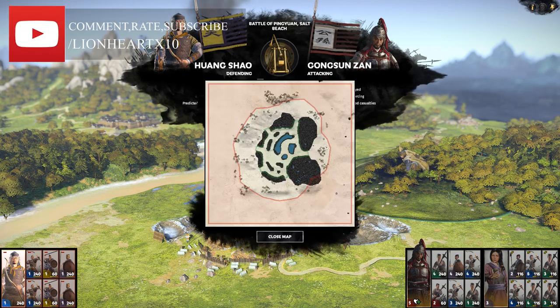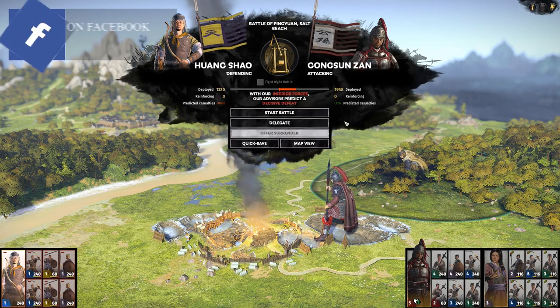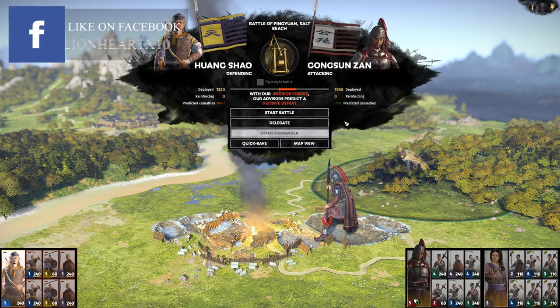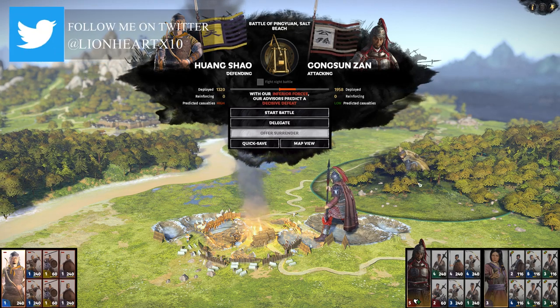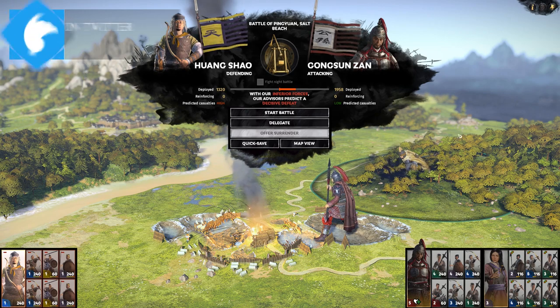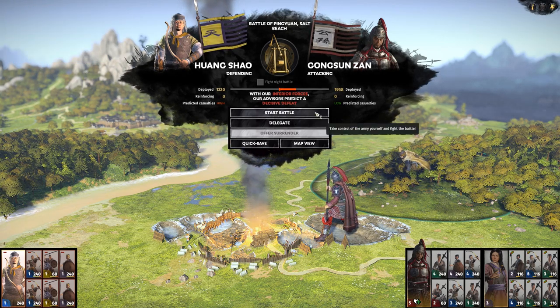So picking things up where we left them last time, Gongsun-san has attacked us at our salt mine. We are going to fight this battle, hopefully we can pull out a win, but if not, if we can just whittle down his troops as much as possible, we've got Pei Yuan Chao hiding in ambush over here so we can easily swoop on in and reclaim it next turn. So let's jump on in.